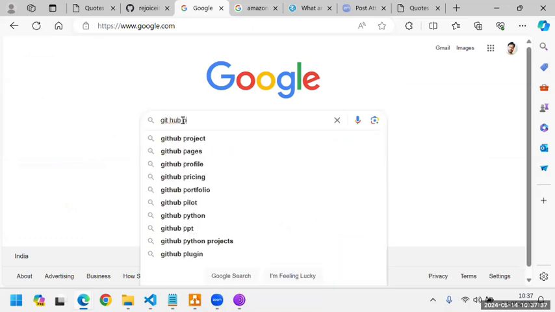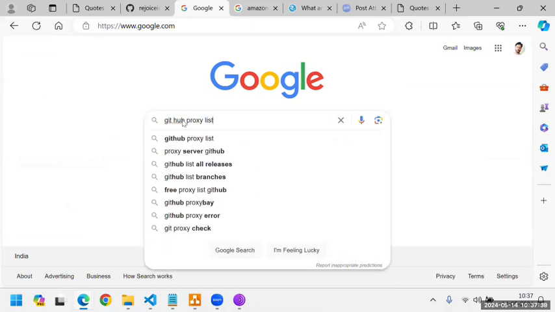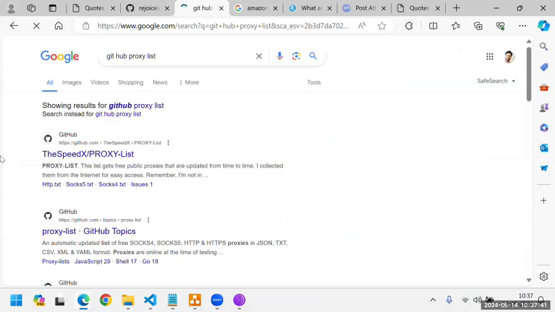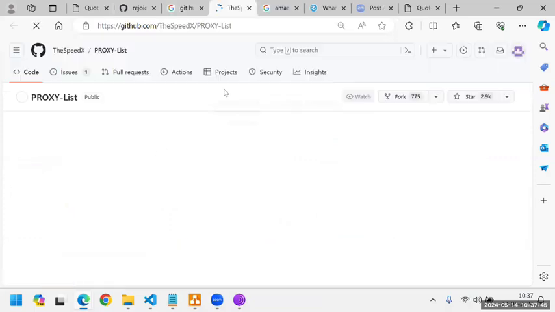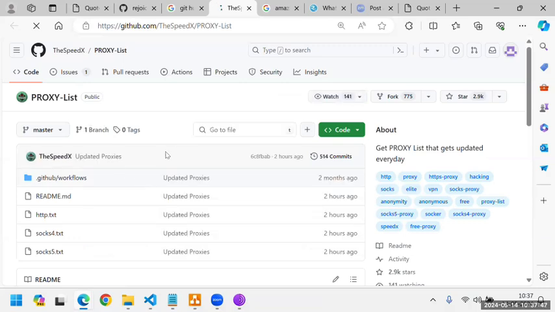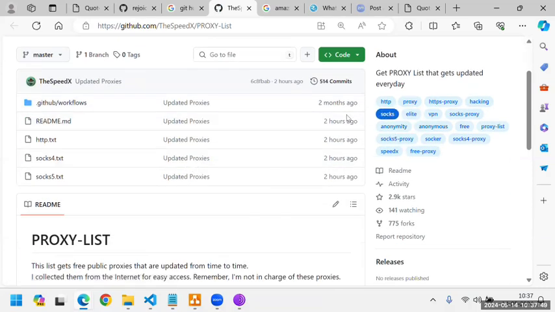GitHub proxy list. So there are many repositories, some of which were updated very recently, you can see 2 hours ago. Like this one is the latest, almost 2 hours ago, 2 months ago, and 2 hours ago for a few of them. So you can try with these.